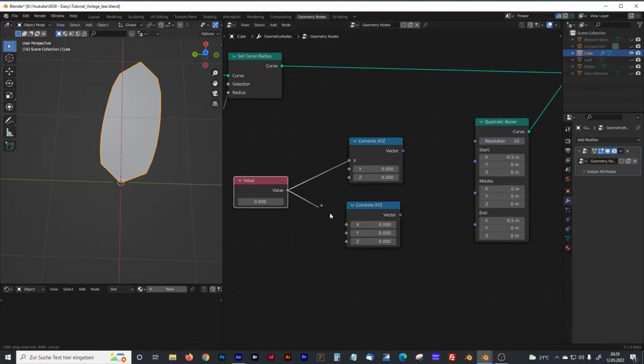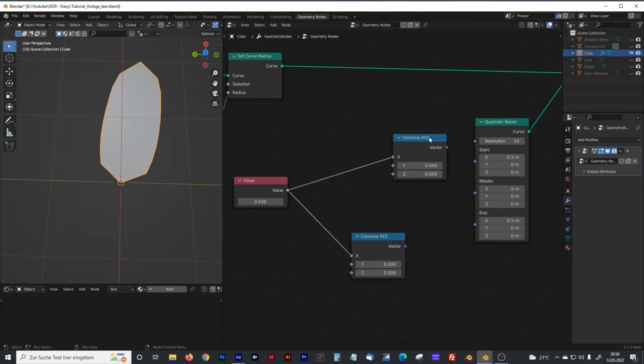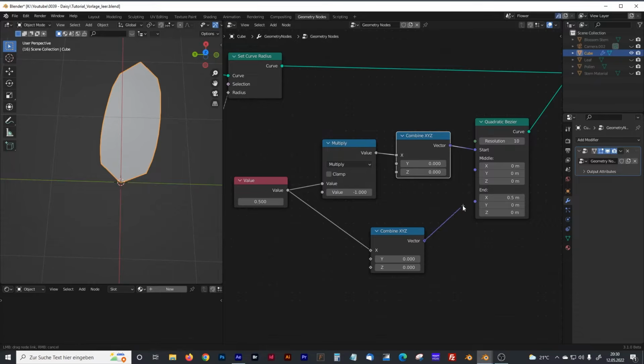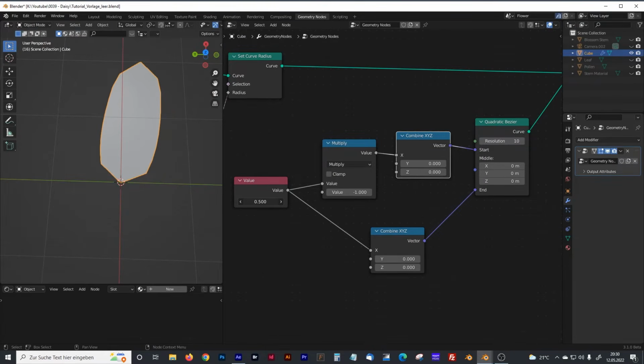And we'll plug that into the X parameter, 0.5. And because the upper one is a negative value, we will need a math node, which we set to multiply by -1. And now if we connect these two, you can change the thickness of your leaf with that parameter.